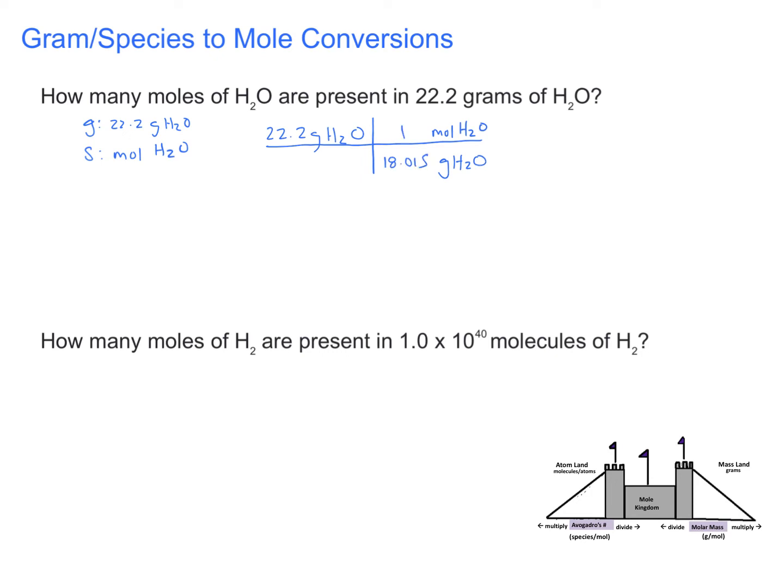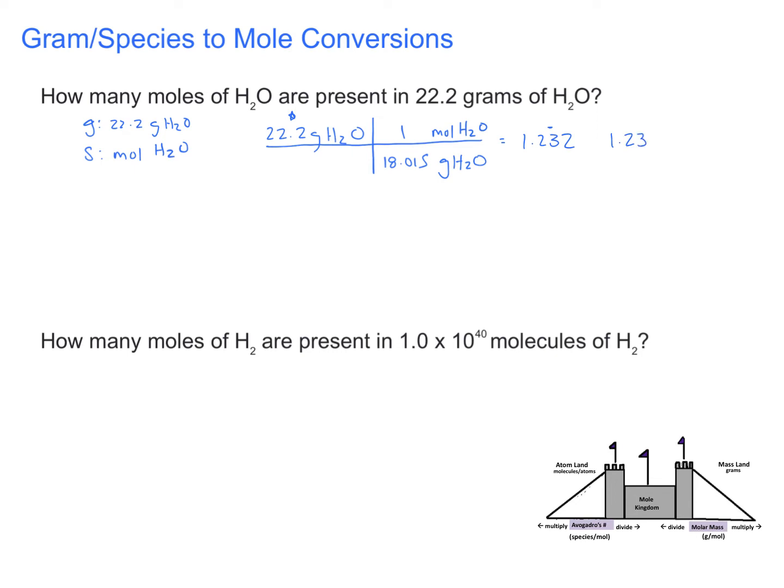If we go ahead and plug this into our calculator, we get 1.232 as our numerical answer. That numerical answer, there's multiplication and division going on here, so we have 3 sig figs in our original value, so we should have 3 sig figs in our final numerical answer.